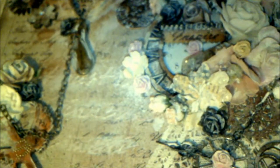And then I will show you now my second project. And my second project is this box. And she told me that she liked... I'm just going to move my camera back a little bit. See if I can adjust this slightly. Hopefully that'll work. She told me that she liked vintage grunge, so that's kind of what I based this project on.